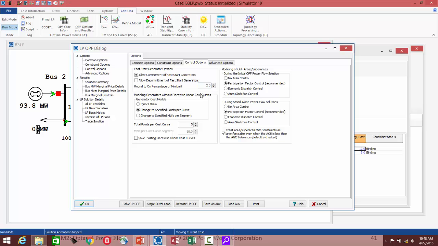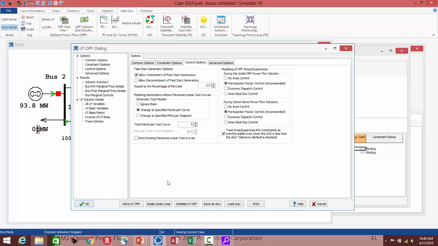And you can adjust that if you want. It's 2% by default, but you could change it to whatever you want. It's biased so that it's not going to decommit units unless they need to be at a low value. But if you wanted to, you could put in 50% if you wanted a more balanced approach. But again, the default is biased towards committing units and away from decommitting units. So that's why it's a low value in there.